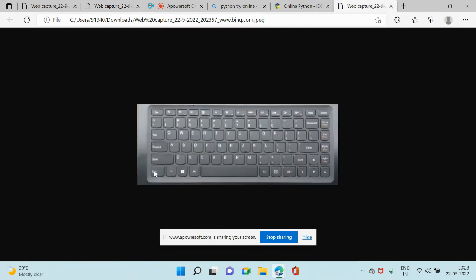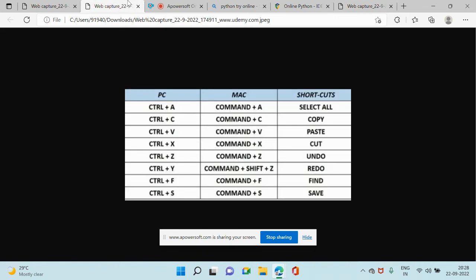So let's discuss the shortcuts. It's better if you take a screenshot. Control plus A means select all. First you press Control, and without releasing Control you press A. Control plus A is select all. Control plus C is copy. Control plus V is paste. Control plus X is cut.